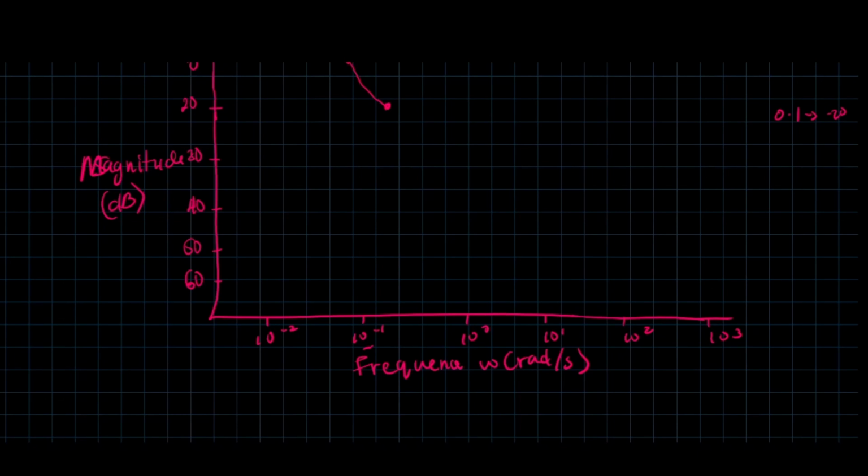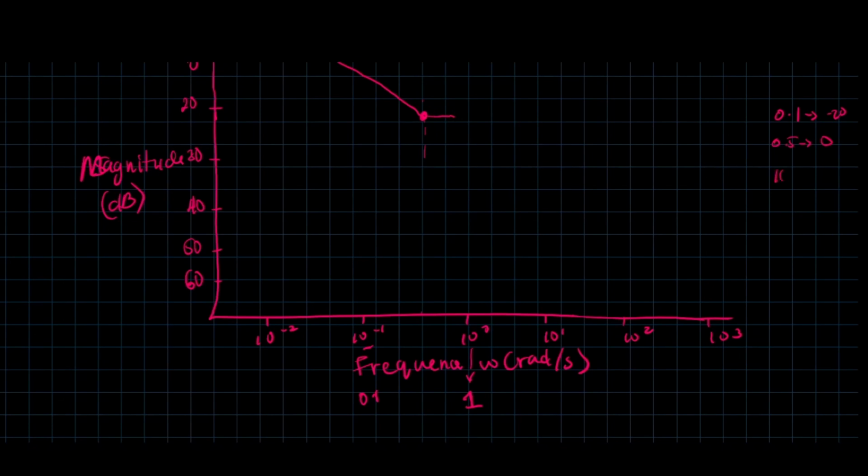Then at the 0.5 break frequency, we had a total slope of 0, so everything will stay accordingly. So if this is 0.1 and this is 1, then 0.5 is around the center, so let's draw it to be almost around the center. So let's draw from here to around here. Now from that 0.5, it just remained a flat line.